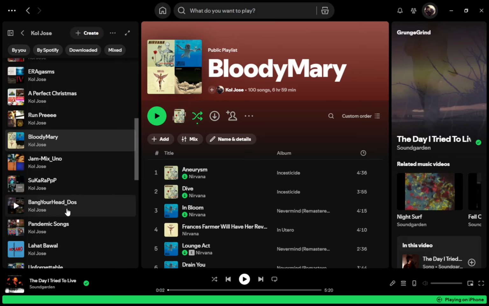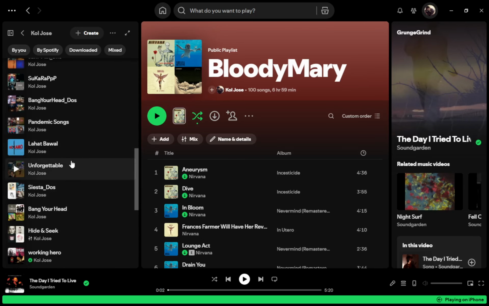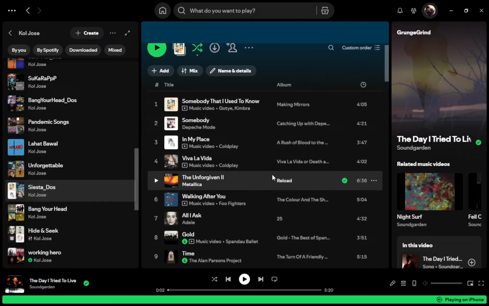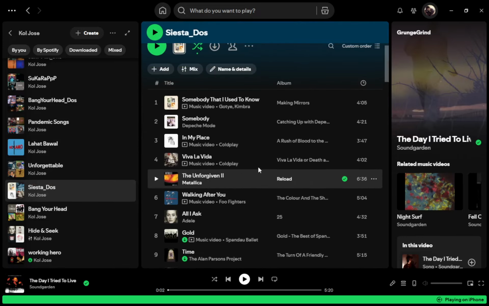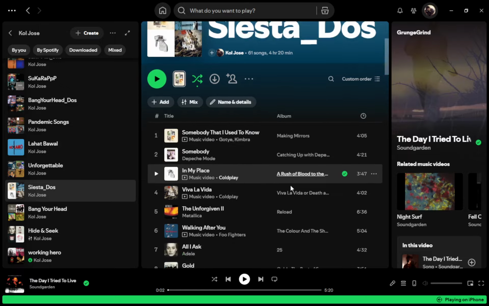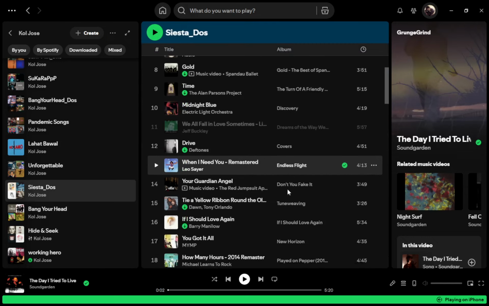If your window is small, you might need to widen it slightly to see the full names of your playlists clearly. Next up, open the playlist you want by clicking its name from that list. The main panel now shows the playlist cover image, its title at the top, and the full track list below. Take a second to confirm this is the playlist you want offline, especially if you have several with similar names.